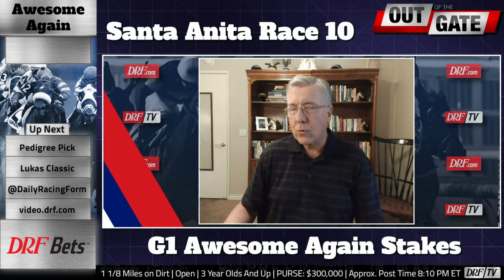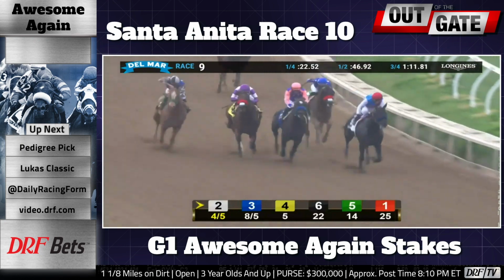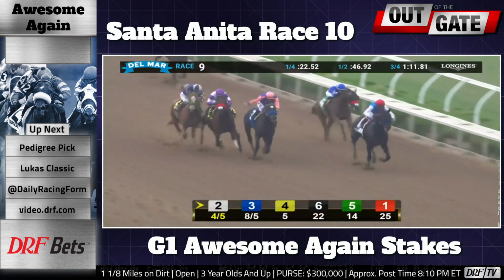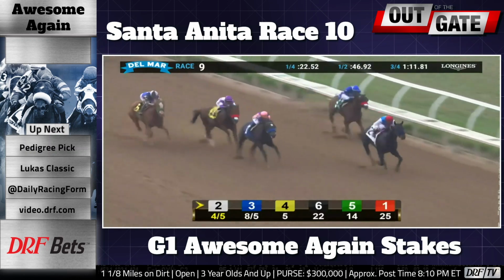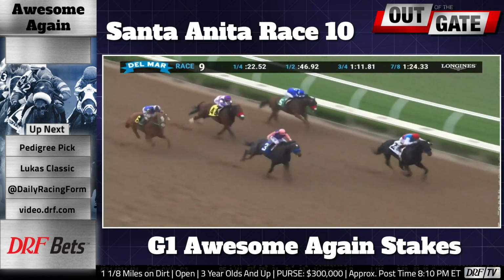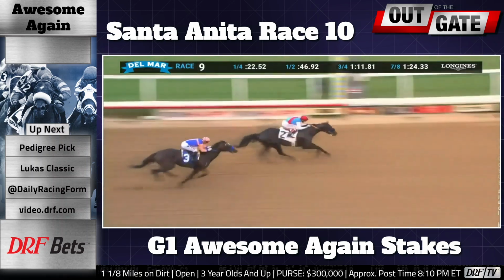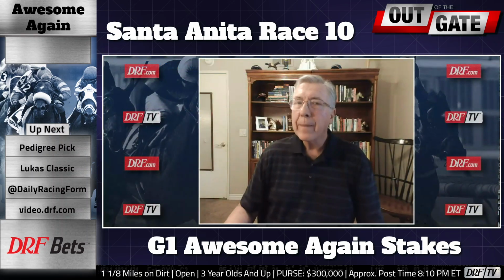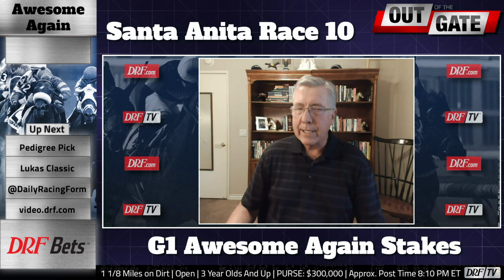Let's take a look at the stretch run of the Shared Belief. And Medina Spirit made the lead, and he was long gone. He wired the field. This is how Medina Spirit runs. He makes the lead. That's Rock Your World back in second on his wrong lead, kind of grinding away. But Medina Spirit, he is tough when he makes the front, and he is a bulldog in the stretch. Medina Spirit is a front runner, but he's not a front running stopper. He's a front runner who digs in and fights back when he gets hooked.